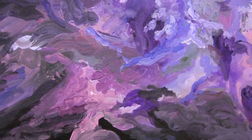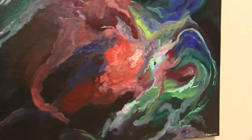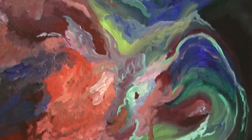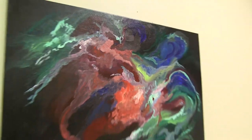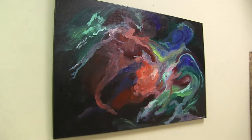There are thousands of brush strokes. My technique is not great. As I say, these are sort of the rejects. These are the ones that I sort of paint, and I let Nikki look at them and see if she seems to like them or not. This looks like a ghost nebula or something. I cannot remember what this one was called. And so all those colors are not accurate naturally.